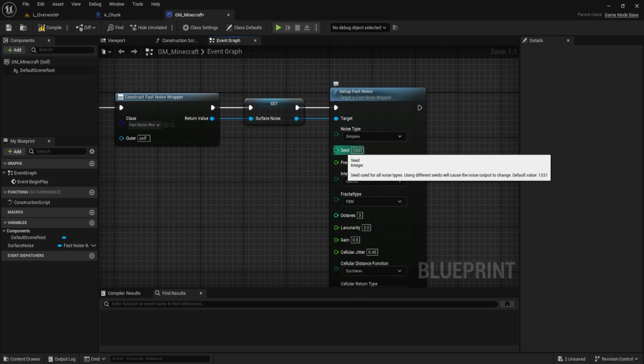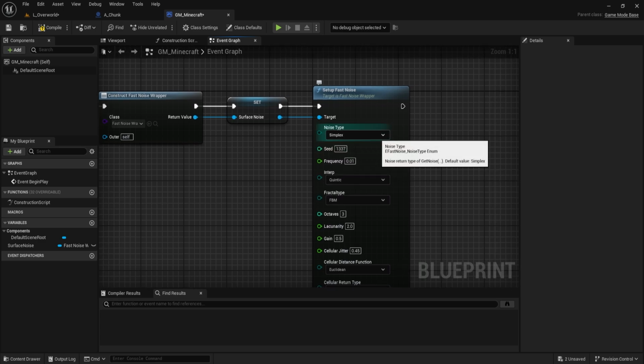So the main thing we want to look at is the seed, and the seed is going to be kind of what it looks like every time. The seed will allow us, just like in Minecraft, if you put in the same seed, you will get the same map. It doesn't matter what computer you're on, who's playing, who it is, it will always be the same map. Without any modifications, obviously, because the seed only does the basic generation.